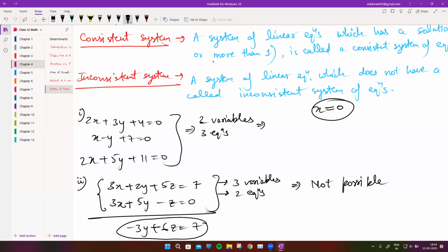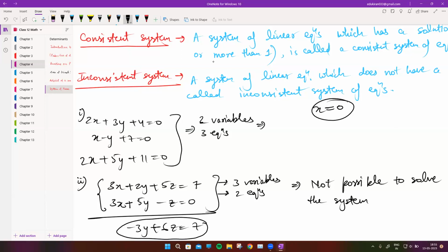So in the second case, when number of variables are more and number of equations are less, it is not possible to solve the system. So to solve any system of linear equations, you should have at least as many equations as the number of variables. Now, let's come to the first case. Yes, we will be able to find out the solution, but we are not sure about whether the system is consistent or inconsistent, but definitely we will be able to solve them.